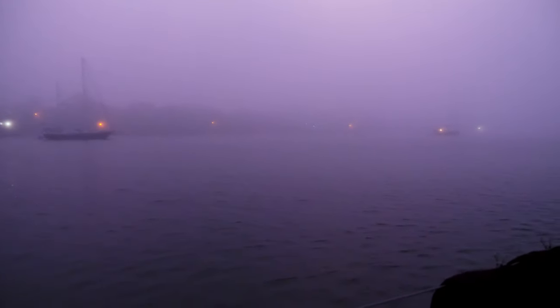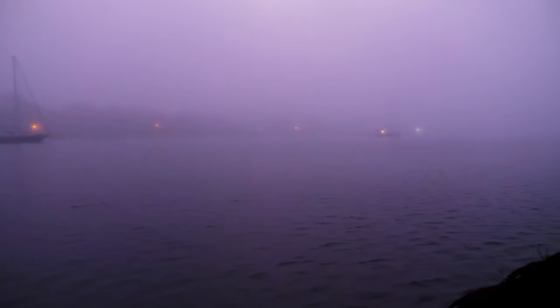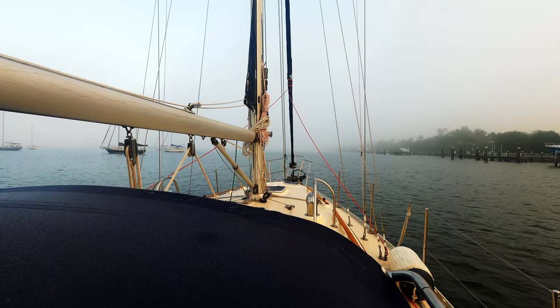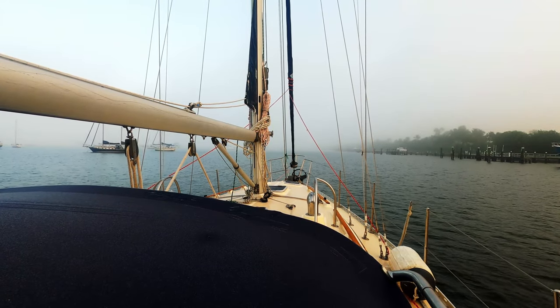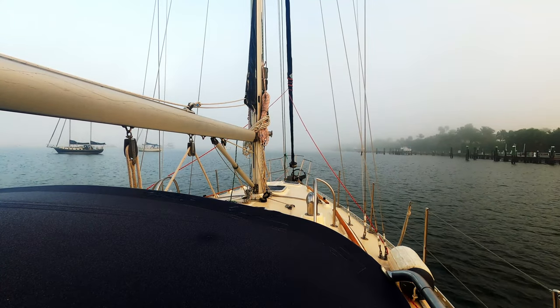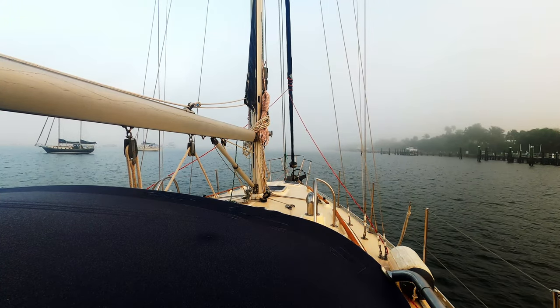The sun is officially up in half an hour, but you can see a little bit better — and by see a little bit better, I mean mostly just see the fog a little bit better. Just want to go to the Bahamas, guys. And a few hours later, the fog lifted just enough for us to be able to see our way through the channels and anchorages, and we headed to get fuel first and then out into the ocean.